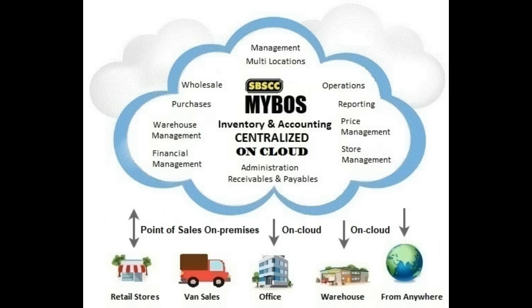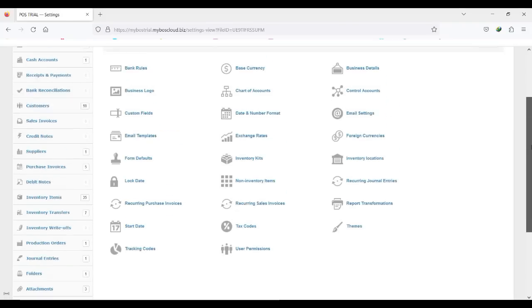What is Mybos Hybrid Cloud? It is a cloud computing environment that uses a mix of on-premises and on-cloud services with automation between the two systems. Simply saying, run point of sales or billing system on premises computers, and inventory and accounting system on cloud with automation between the two systems. Hybrid cloud allows you to take advantage of emerging cloud technologies, while still retaining your significant applications within your premises.